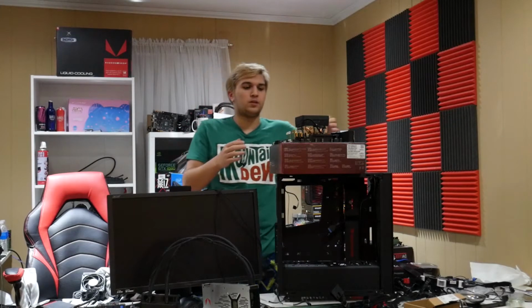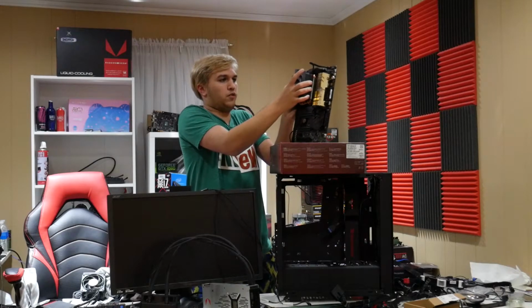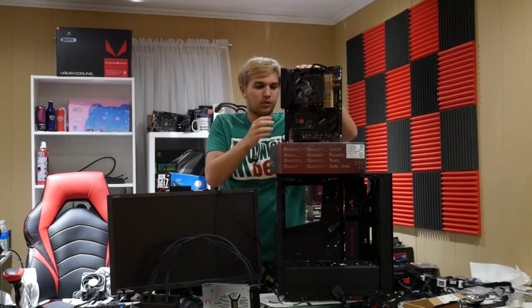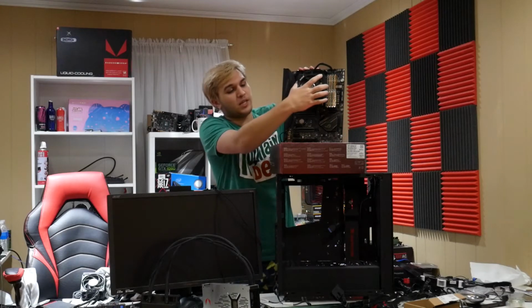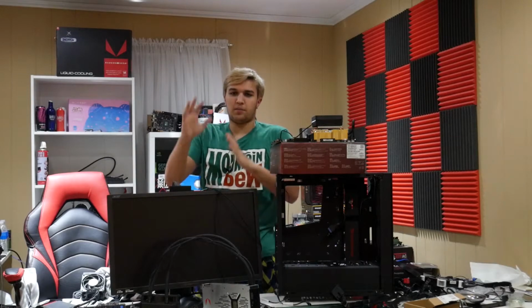So, I'm going to start building this PC. Wow, that's heavy and that's beautiful. You're heavy and you're beautiful. And this will be a motherboard that's going in it. I will show you guys the finished product, but that's the point. Basically, I'm just going to show you guys the finished product all turned on and put it on its spot, and that'll be it, basically.